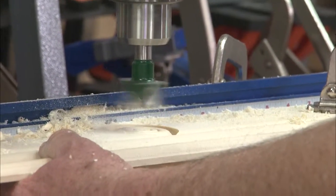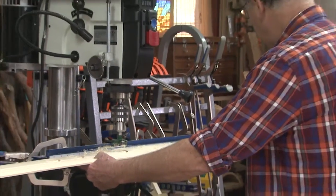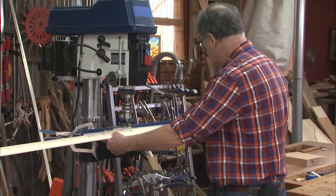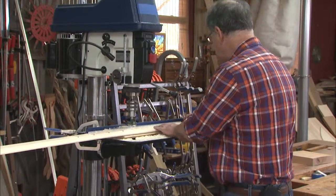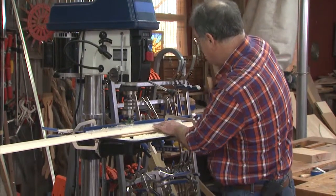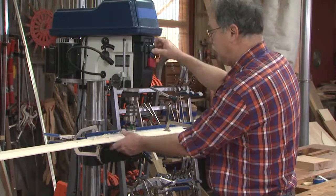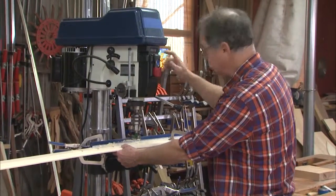Let's make the cut — all the way down to the stop right there. Now that's done, I can bring up the stop, slide the work piece down, butt it against my spacer, and complete drilling the beautiful rosettes that make a great accent on this door. Work safely, clamp your work pieces.